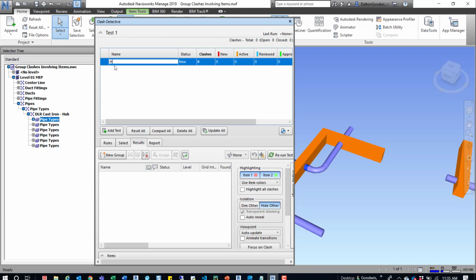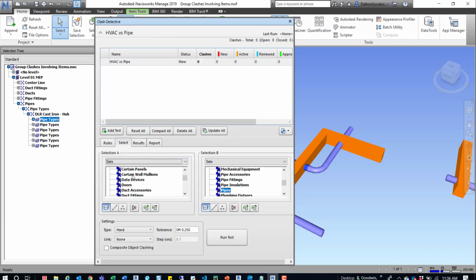Generally, what I like to do is have the first selection be the duct, versus let's say pipe. That's usually how I like to name them, but you can name them whatever you like. Now, just to show you what's going on here, in selection A we have the ducts. In selection B, we have the pipes. I've set up search sets in here that look for the category ducts and then the category pipes. If you like, I can share this with you, but that's what I'm using here, or you can create your own search set.